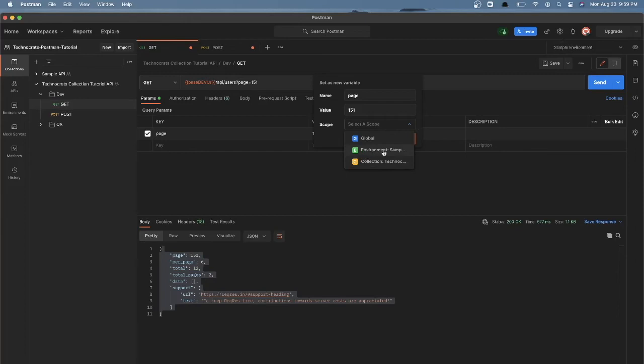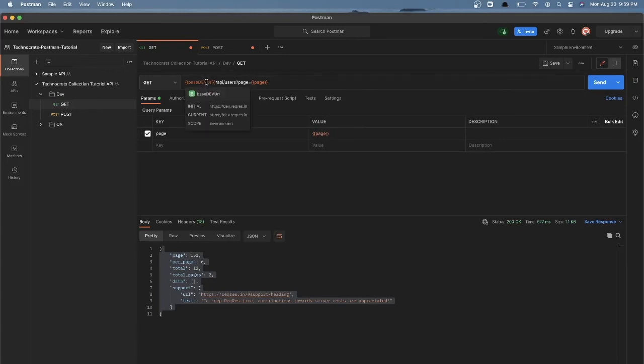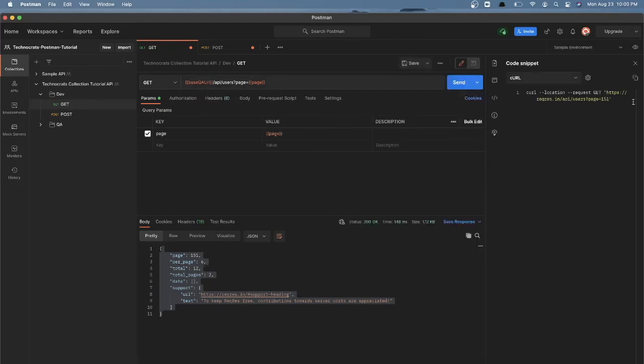For this example, we are using environment scope, so I will set it into environment and set. You can see that 151 is replaced with page in double curly braces, and at runtime the value will be replaced by 151. Let's go ahead and fire this URL. I will fall back to the correct environment variable which has the correct server URL, and I will send this request. You can see that we can still get a response, and even a curl is created correctly.